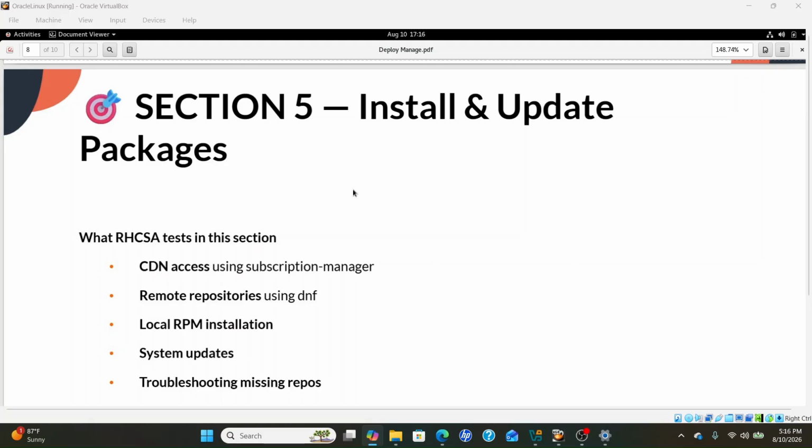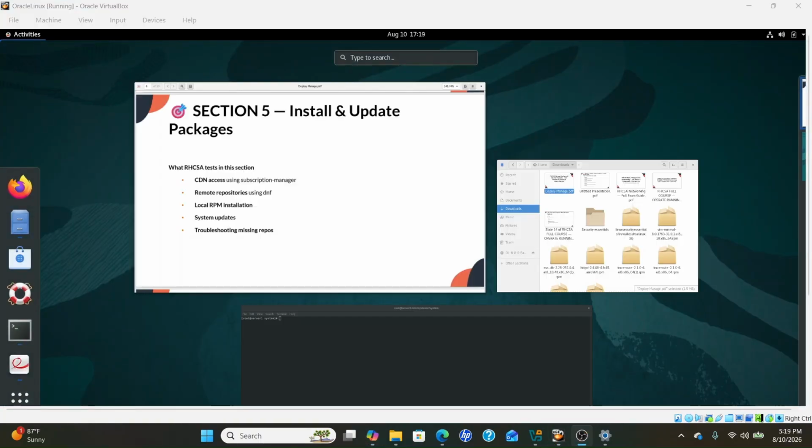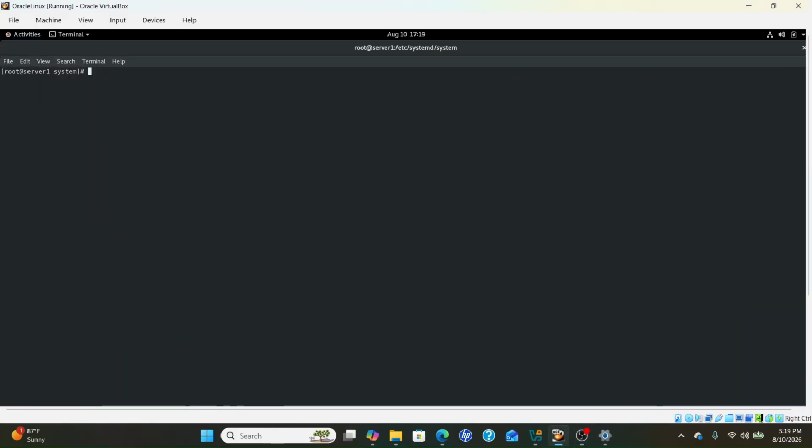That's why Red Hat expects you to know how to install packages from local RPM, local ISO repos, and configure the remote repos. In a RHEL system, you must register your system machines to Red Hat CDN to access the official repository. In the exam, this may already be done. You must know the command. I will just show you. Now I open my terminal.